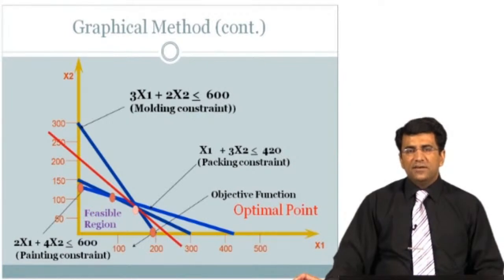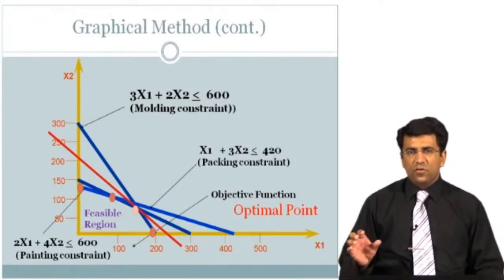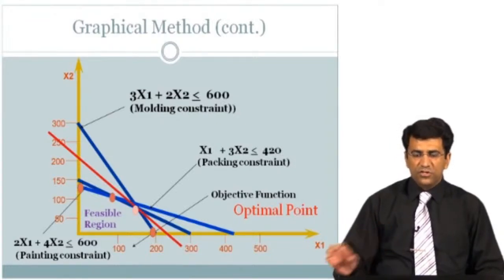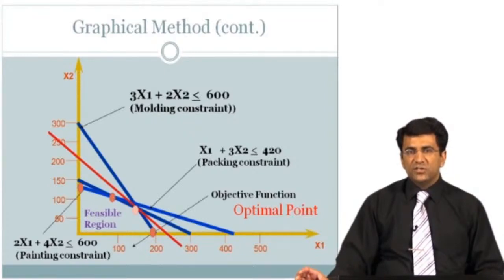So again, if we use that ISO profit line method, we will move that profit line away from the origin until it touches the last point of the feasible region, by taking different arbitrary values. So this is the particular point where the profit line touches. If we move this profit line further, it will go beyond the feasible region, which is not actually a point of calculation in this case. So this is the optimal point in this particular case.